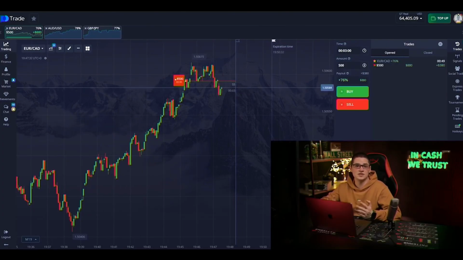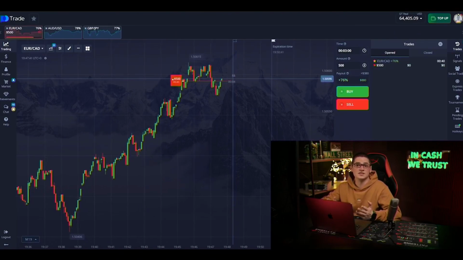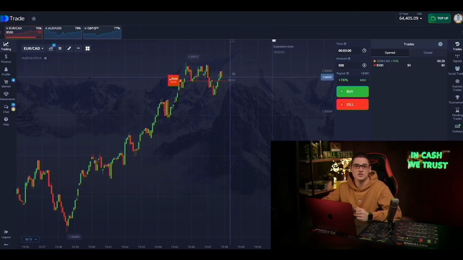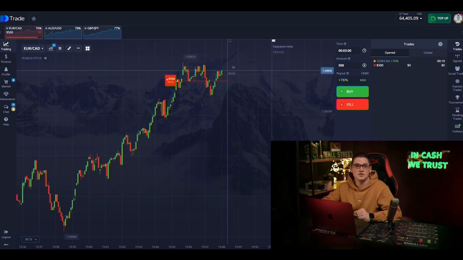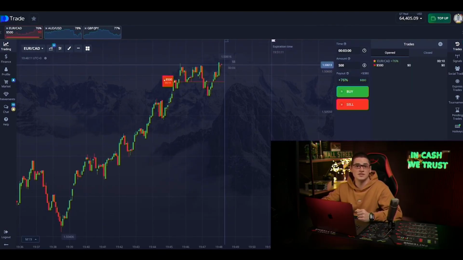There are no limits on salary, schedule, or growth opportunities here. Everything depends only on you. The more you study, analyze, and develop, the more you earn. Binary options are the best tool for those who want to quickly enter the world of finance and learn how to earn on price movements. Yes, there are risks here, but where aren't there? The main thing is to know the rules, manage your capital, and approach trading wisely. If you want to take control of your finances, gain freedom, and work only for yourself, then binary options are your chance.